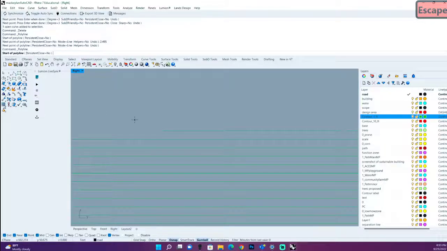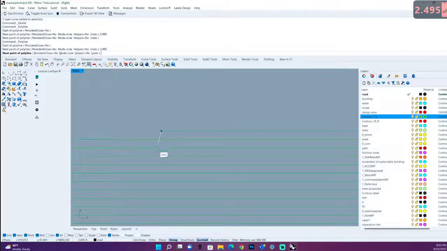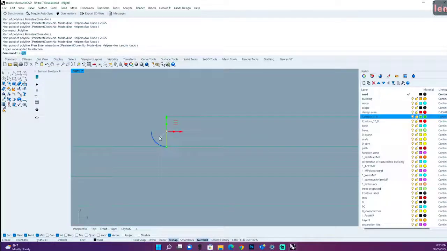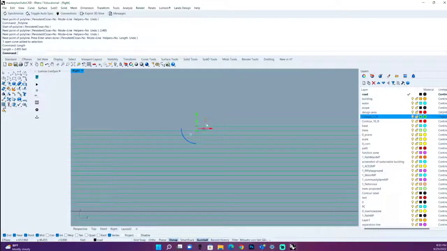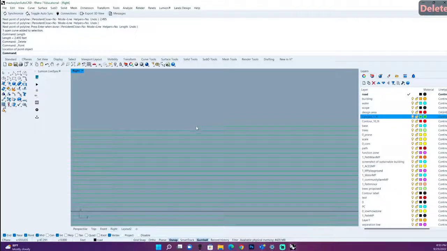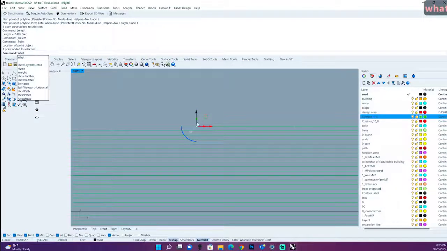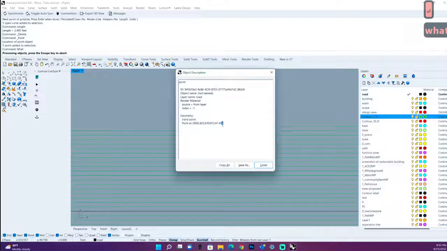Sorry, redo that. 2.495, enter, shift, and then left click. You'll see that I just check the length. Yeah, it's a distance of 2.495, and we want the contours to be at a distance of 1 foot. And you'll also see if we put a point on one of these contours, if we check the Z coordinate, and just type it in and click enter, you'll see that the Z coordinate is at 47.402. So it's definitely not at the correct elevation we want it at.